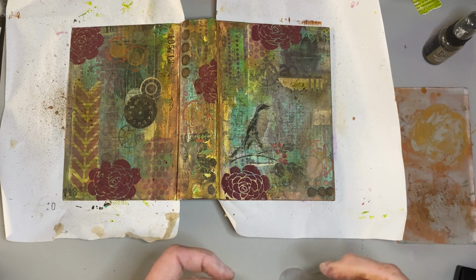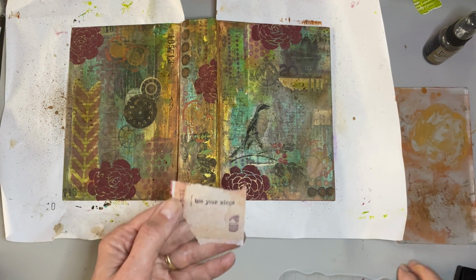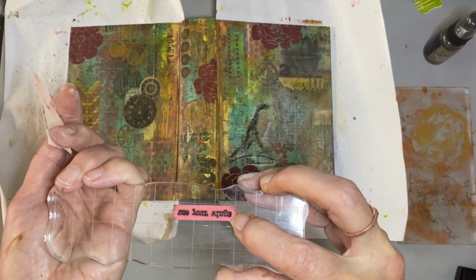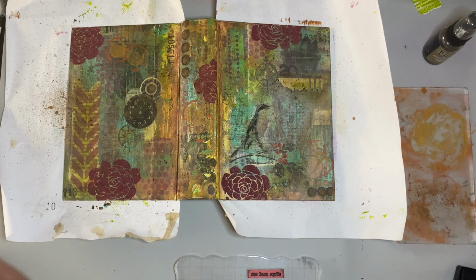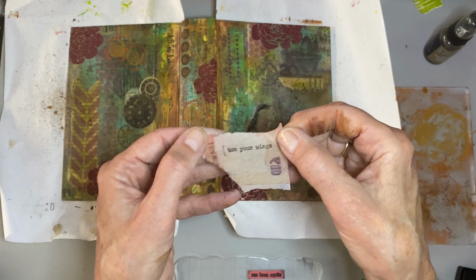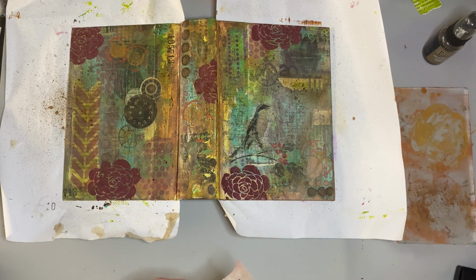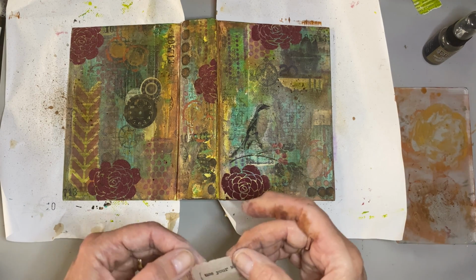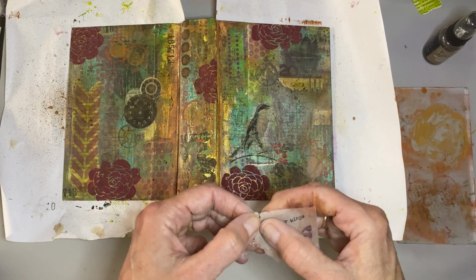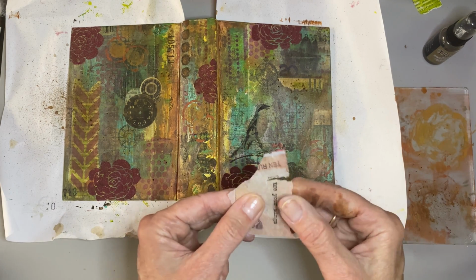Oops, and I made my own mistake. I point this out every time and I'm still not good at it. If you get ink on the corners, you need to clean them off, and I didn't do it. And so it ended up transferring, but I'm just going to tear that part off. So this is how inexperienced I am. I can never remember to check those. So I'm just going to hopefully tear it.